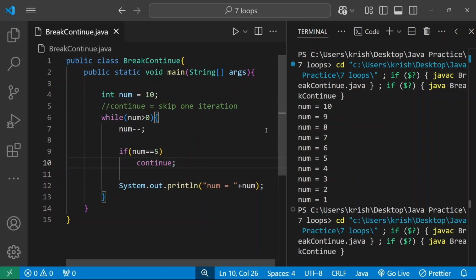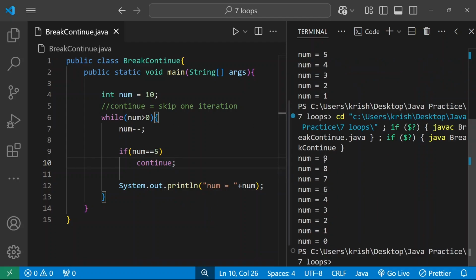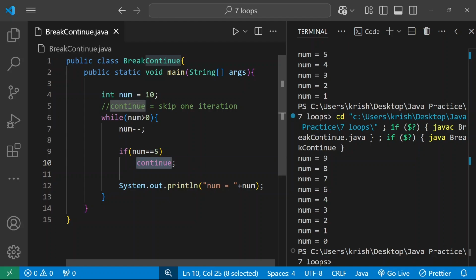Now if you check the output, you can see 9, 8, 7, 6, but 5 is skipped, right? Then 4. Because whenever number is equal to 5, at that time we are calling continue keyword. It will skip the remaining part and pass the control to the beginning of the loop. Then again num minus, that means number will be 4.